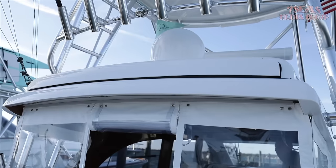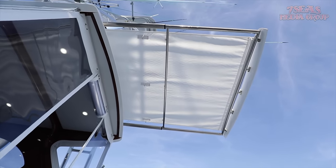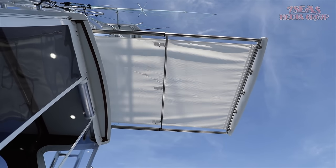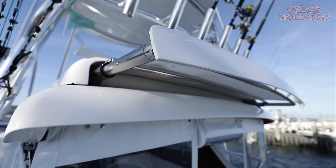Right above the hardtop here, we have a SureShade. And the SureShade goes out on two motors on telescoping stainless rods. And the SureShade will come all the way back out to the bait well. And it covers the majority of the cockpit. It's a nice feature if you're sitting up anchored, or even if you're bottom fishing, you can put out that shade and kind of back up underneath the shade. Not worry about if somebody wants to set the hook real hard, they're not going to hit the top of the sunshade because it's inset just as wide as the house.